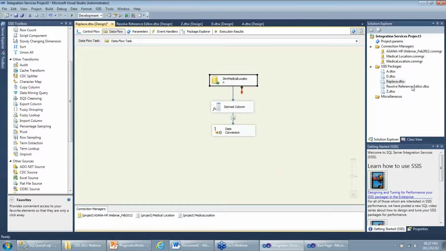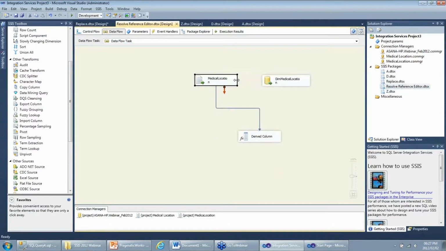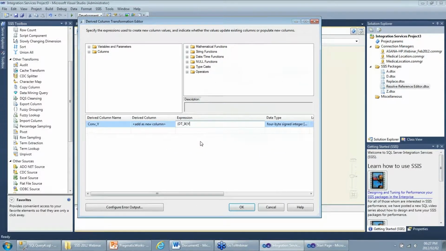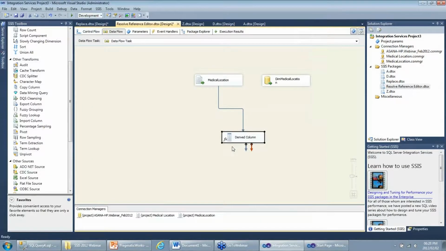And I have a little demo around that. Okay. So what I have is a flat file pointing to a file called medical location, and I have a little derived column, and within my derived column I'm just converting one of my latitude longitudes, I think in this case it's longitudes, from float to int. And right now the metadata in that derived column is synced up with my source medical location.